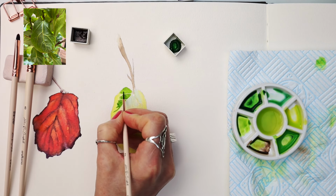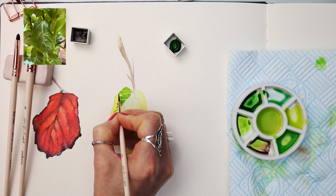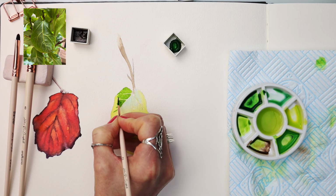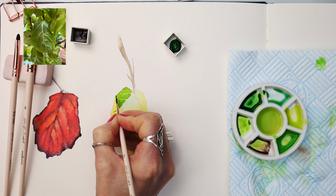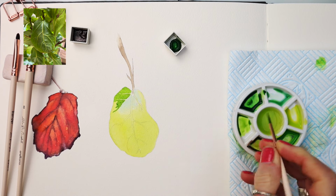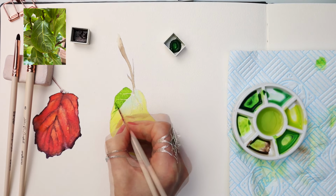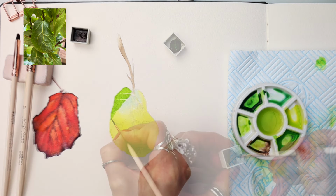So once I've applied that colour as close to the vein as I dare, I want it to be nice and tight. I'm just gently merging those colours together, as you can see here, using the paint that's left on the brush. Notice how I'm taking my time to get those veins as tight as I can. So you can see now how that yellowy green tone that I applied at the beginning is forming the negative space of the veins. Negative space is when we paint around a space to give it a shape.